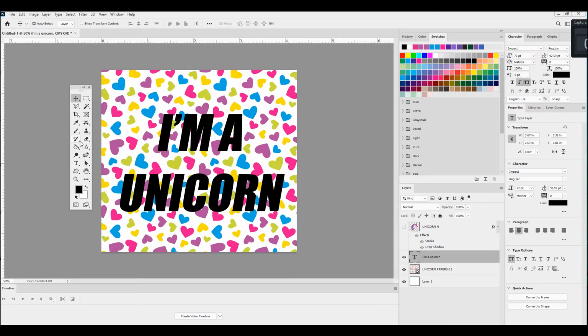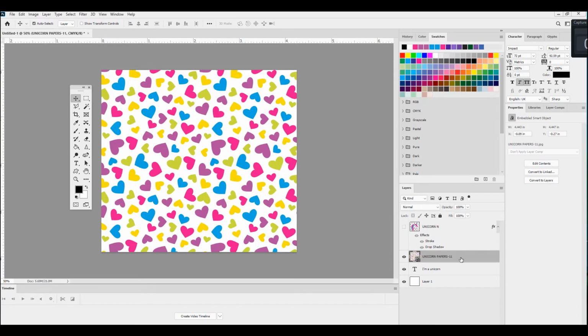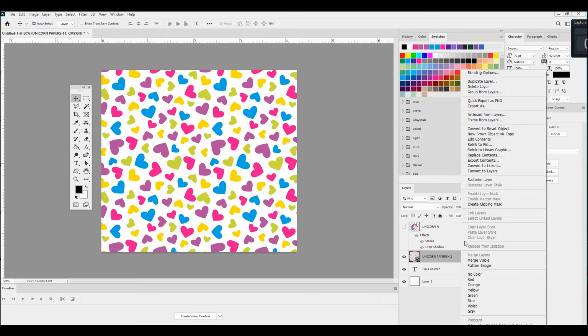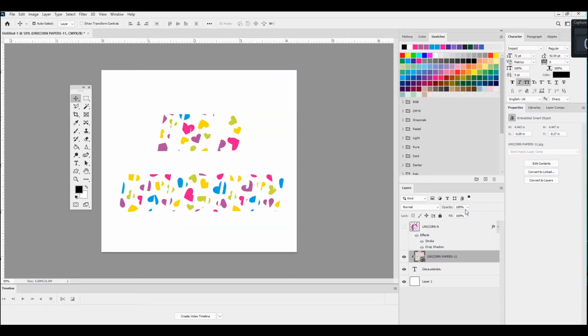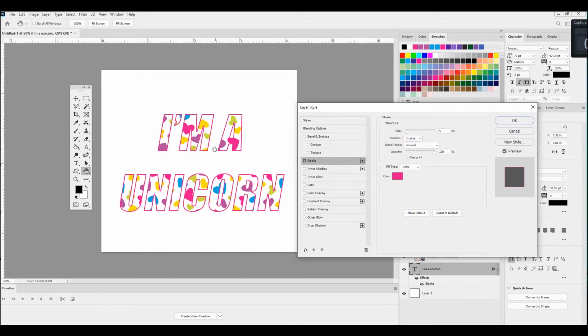Well, what we could do is you could move the layers of your background and your text and then right click on it and press create clipping mask. So now all of those hearts are inside of this text. And if we double click on it and we go to stroke again, then there's our stroke to outline our text.